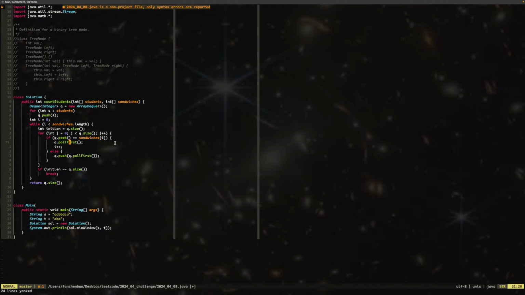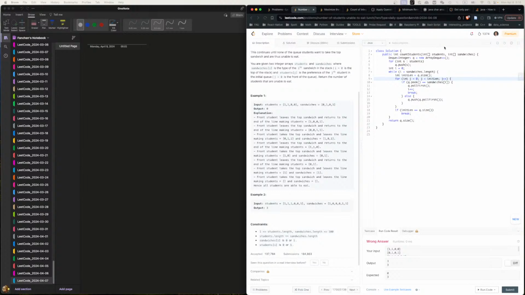This one does get rid of the thing, right? Retrieve, remove. Yeah. It removes it. How is this not working? I don't understand. I don't understand at all.